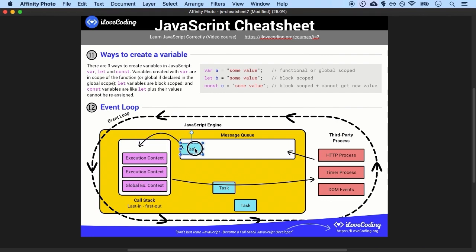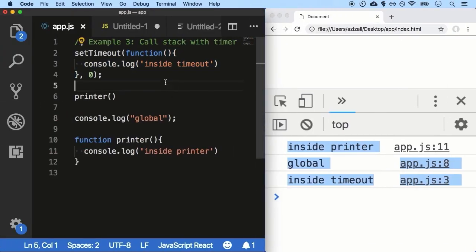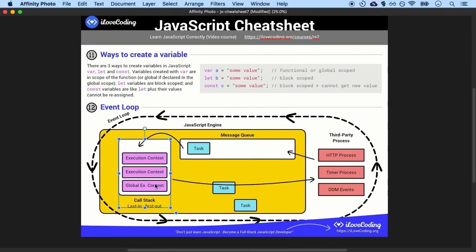So just to slow it down a little bit further, when this code runs, it's going to say, oh, I got to delegate this task to the timer process. I'm going to do so. So it delegates it. It goes over here, oops, sorry, I'm just going to make this empty. This is going to go over here. It says, oh, I got to wait 0 seconds, so I'm going to put a task over here to run the function.